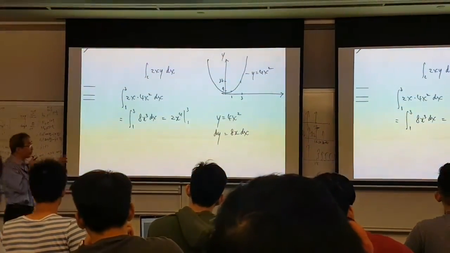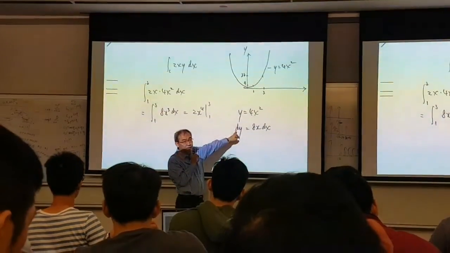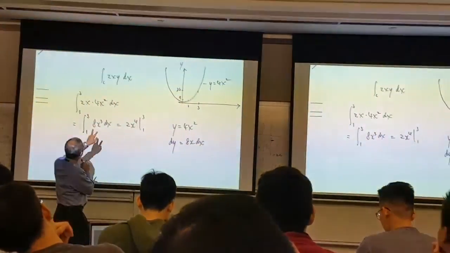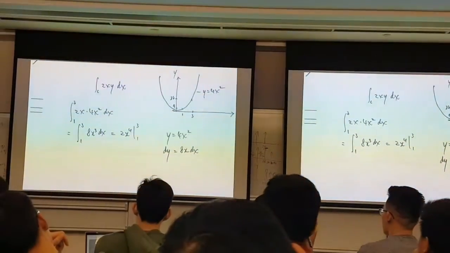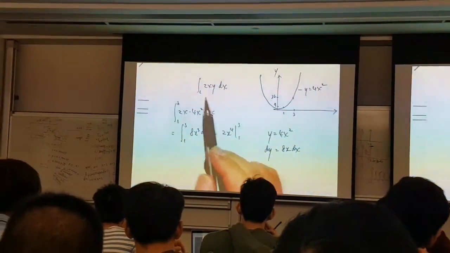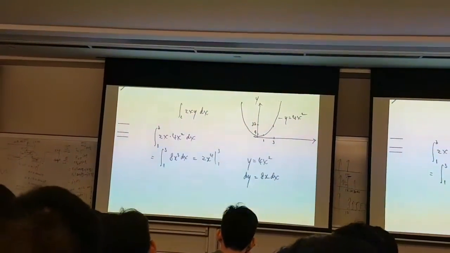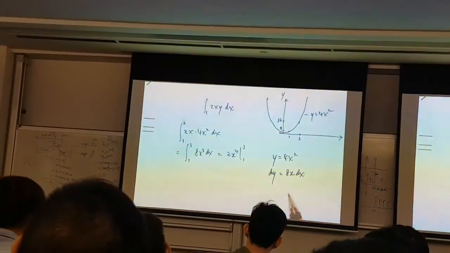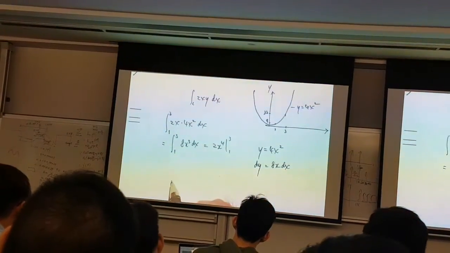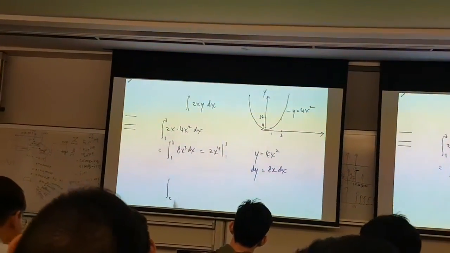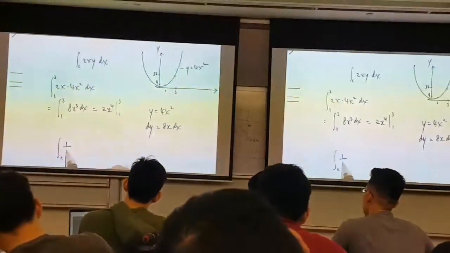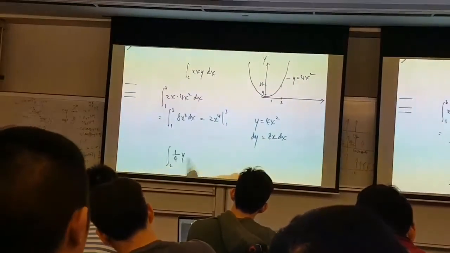Right? You have y is equal to 4x squared. So if I try to find the differential of your dy, I ended up with 8x dx. So I can actually go back to my original expression here. So if I go back to this original expression, what do I get here is 8x dx is equal to dy. So basically, I can actually write it as a line, as a contour integral of 1 over 4 y dy.